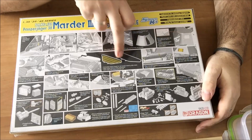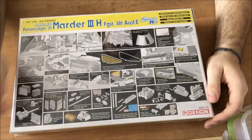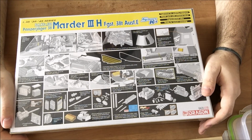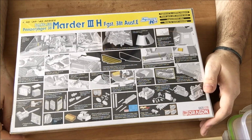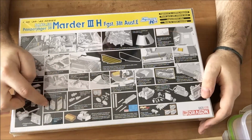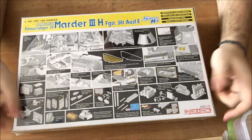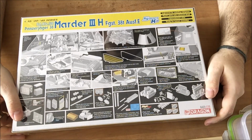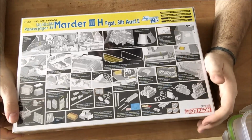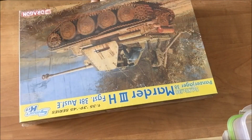We have some photo etch here, like perforated lateral sheets for rear basket made by Slide Molds. Ooh. The toolbox, of course, is PE. Some of the shell racks are PE. It comes with an aluminum gun barrel, so that's nice. And yeah, and then the engine, nice. And magic tracks, even better. It's getting better by the minute here. That looks like a cool kit, and considering I paid €40 for that, I'm quite happy right now.